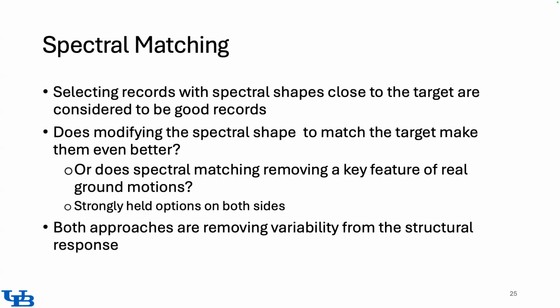And again, this is sort of reasons for why, although this method, I think even in the previous version of the building code, was highly penalized, it may still make sense. The thing to be aware of is that in any case, we are still trying to fit a particular spectrum. So in both cases, even if we are simply scaling the ground motion, we are reducing the variability relative to the full variability of the ground motion. So it's really a matter of how strict we are about that.